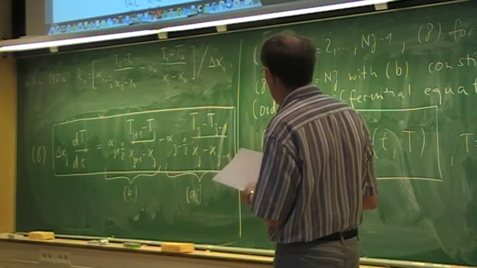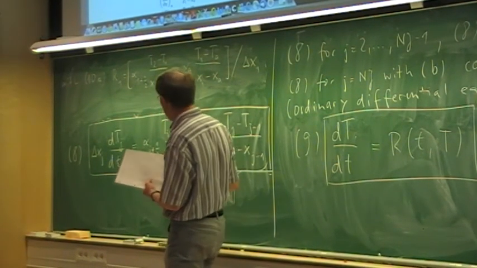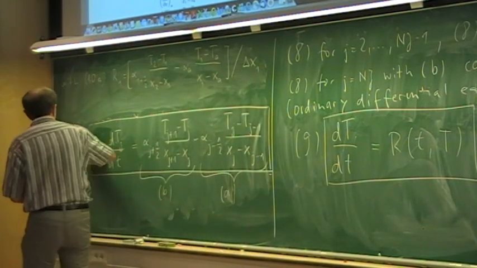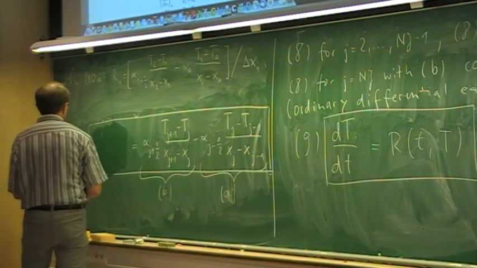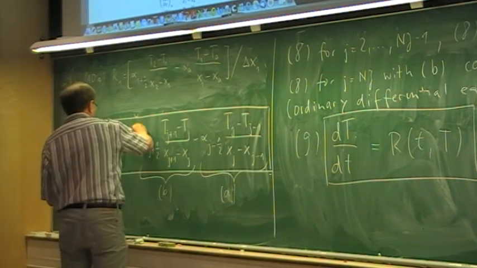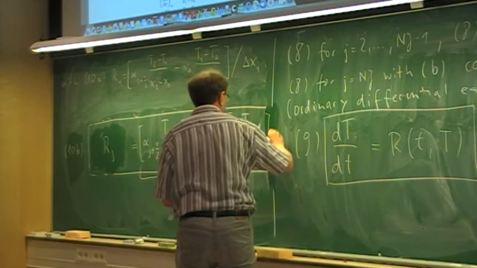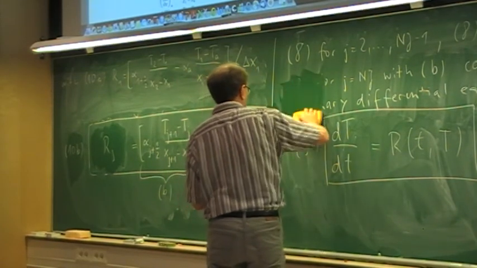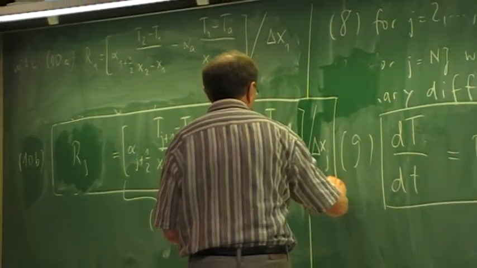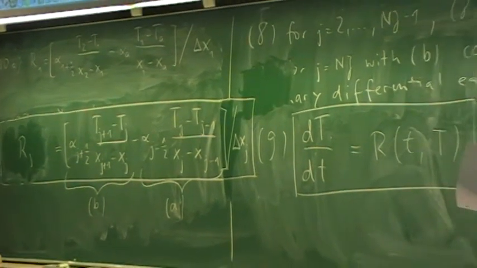Now the other stuff: for the interior cells, we can use this expression. We simply have to divide, to get the right-hand side, this by delta xj. So now I make life a little easier for me. And that will be then the 10b. That will be then Rj, divided by delta xj. So that is then the approximation that we need for cells 2 to nj minus 1. We can use that.